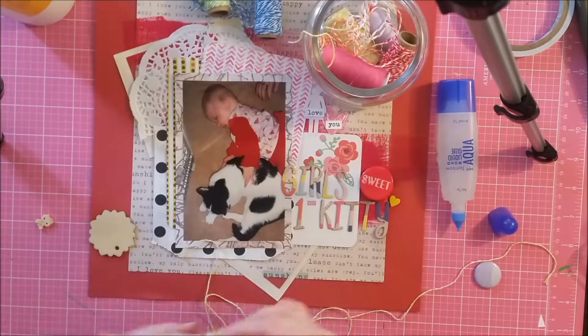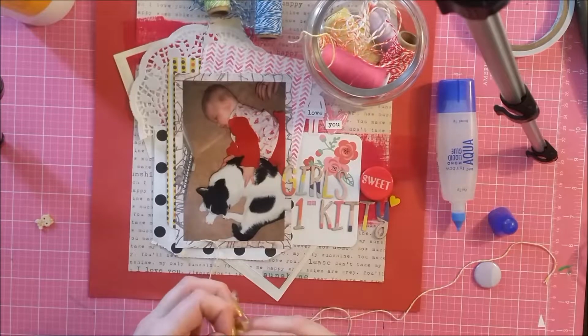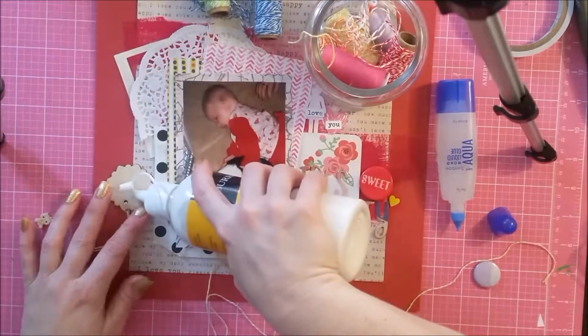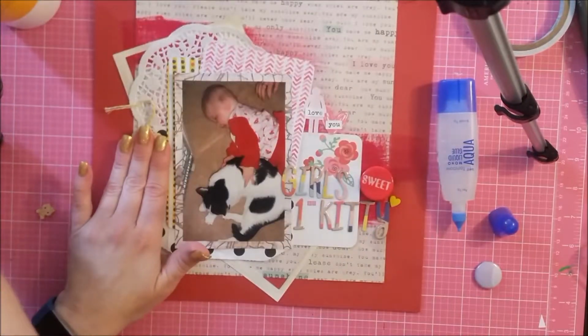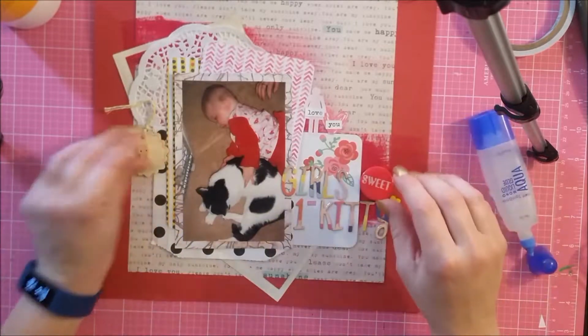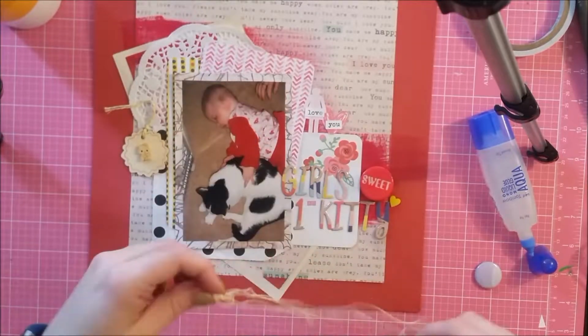I decided that my wood veneer piece, it's got that little hole in the top, almost like a tag. So I decided to put some twine through. I did pick a yellow twine, which I don't think you can quite see here on the video. On my screen you can't anyway, it's on a little editing screen. But I thought that sort of ties in with some little other pops of yellow, like I've got a yellow heart. One of my Project Life cards is yellow with red and black spots on it, which you'll probably see in the close-up. So I just thought it sort of balanced it off again a little bit, just adding some little pops of yellow with the red, black and white being the main colours of this layout. And I do apologise, my throat probably sounds really scratchy to me. So, yeah, I do apologise for that.